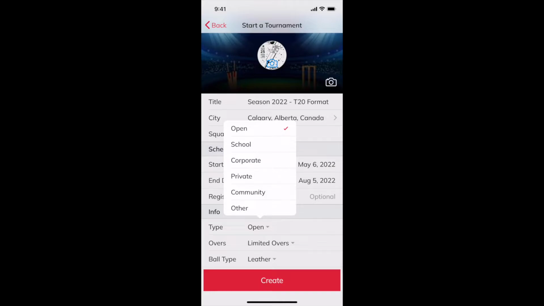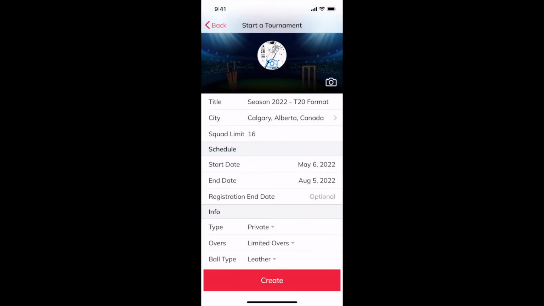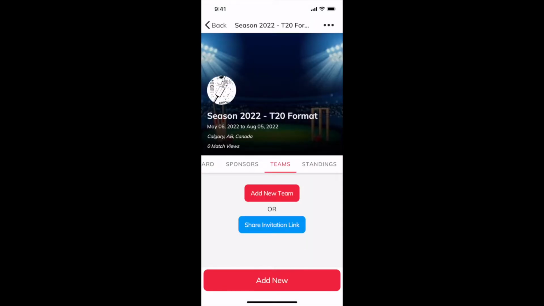Then the type of tournament: is it a limited overs match? Is it going to be a test match? And the ball type, what ball type you're going to be using in this tournament. After that, just hit create, and there you will see that your tournament has been created.